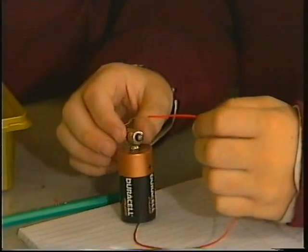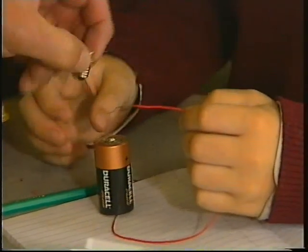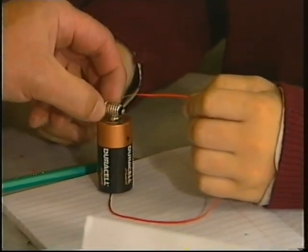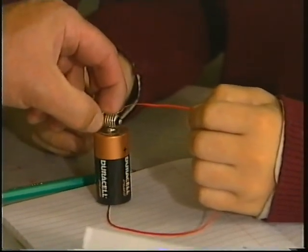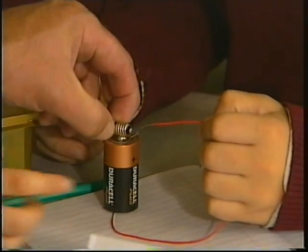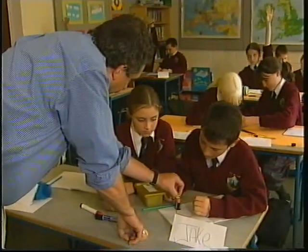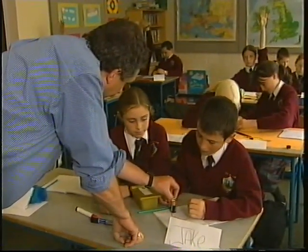Okay, is there anywhere else now you could... No, put it back where it was. Put the bulb back where it was. Now, it doesn't light when you touch the wire off the side. Is there anywhere else you might be able to touch it? What do you think, Katie? Down the... So this time, instead of the wire touching the side of the bulb, it has to touch the bottom of the bulb. Isn't that right?